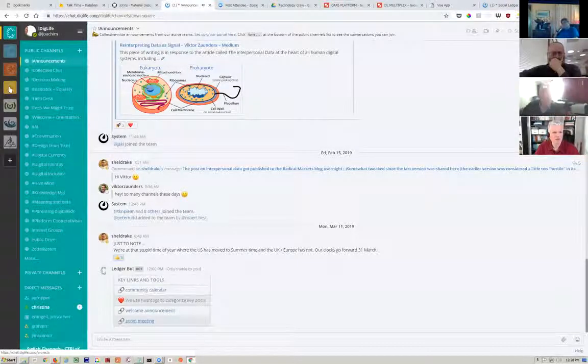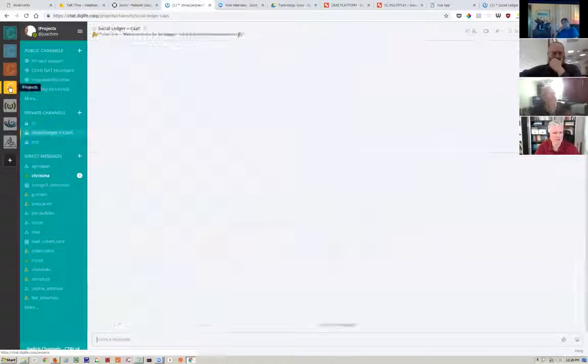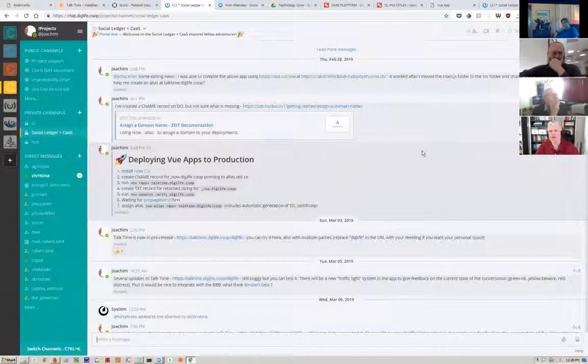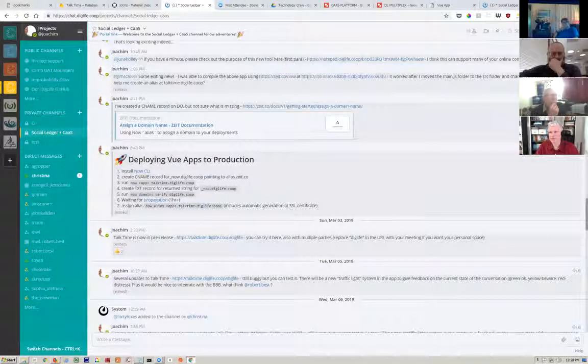So if I go back to, say, the social ledger channel here, what I want to do is on the right side, there will be an extra column that shows you cards specific for the social ledger development, right? And this is an interesting interface because it allows you to jump back and forth between the conversation, the chat that is happening in real time, and the social objects, the slower moving pieces of the conversation on the right side.